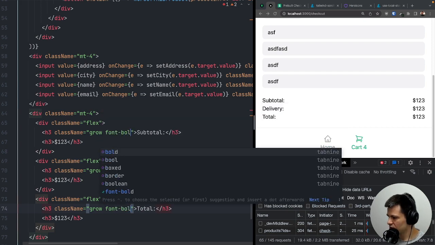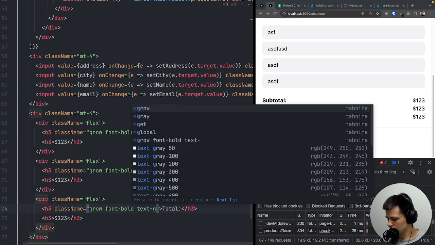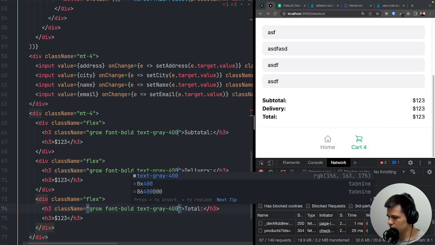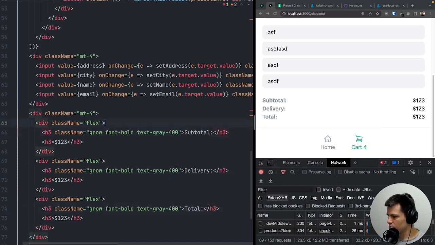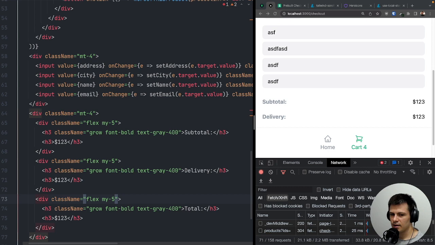So let's do font bold, but more grayish. So let's do text gray, and let's do 400. Yeah, and now on those containers for each, let's add some padding. So I will do a margin on the top and the bottom of 5. Yeah, and maybe 5 is too big.